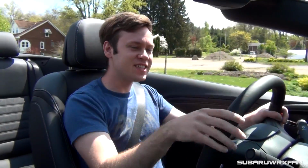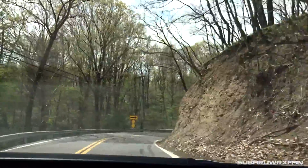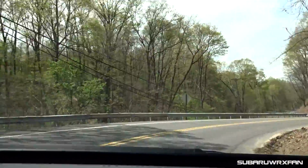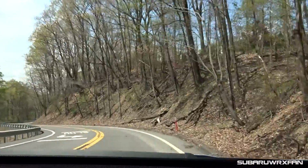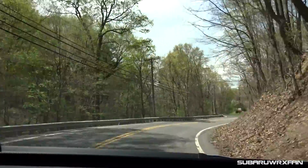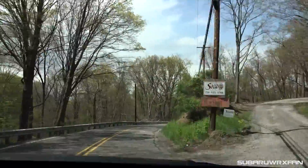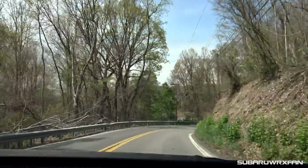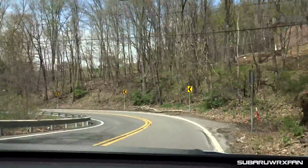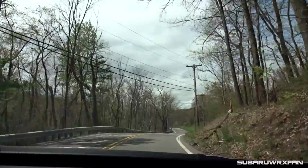Alright, so coming up to some very tight corners here, and let's see how it takes the corners. So brakes feel really good and beefy actually, and it's holding its own here. It's actually pretty flat, and these are some pretty tight corners, and it's taking them really in a poised and controlled fashion. I'm pretty impressed with how it's handling here. Steering weight is really perfect, honestly. Really nice and sporty. Good amount of weight to it, but not overbearing.